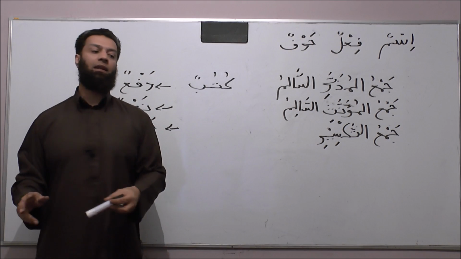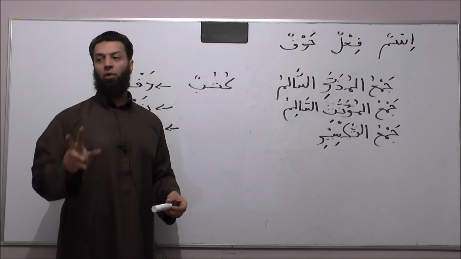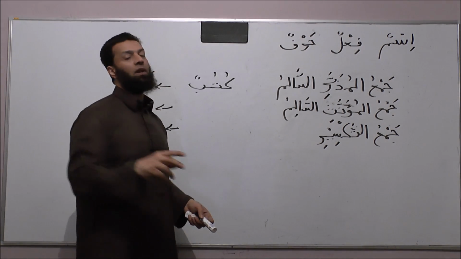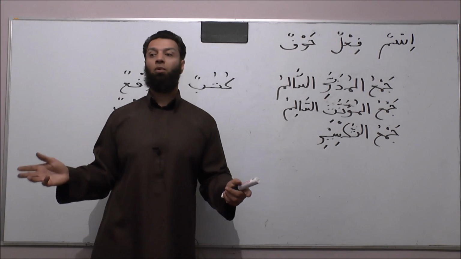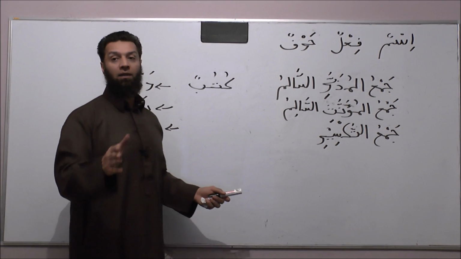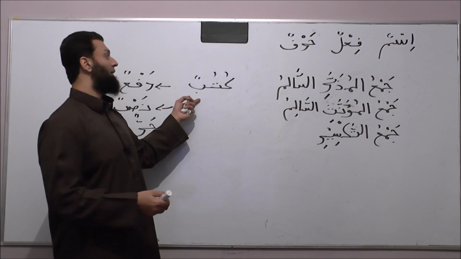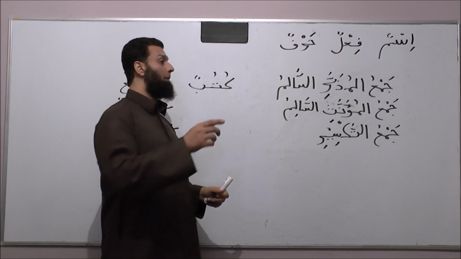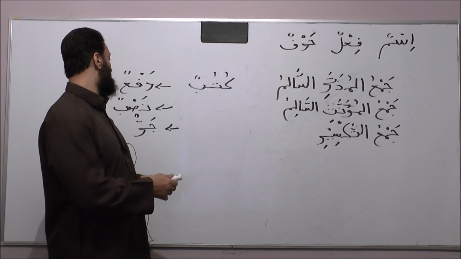And in reality, there are several patterns that we follow in order to create the new plural. And that's a question which is asked frequently too. Well, how do we know what the plural of a particular word is? Well, you know when you learn what it is. So just as kitabun is altered to kutubun to form the plural, then similarly you learn the other plurals too.